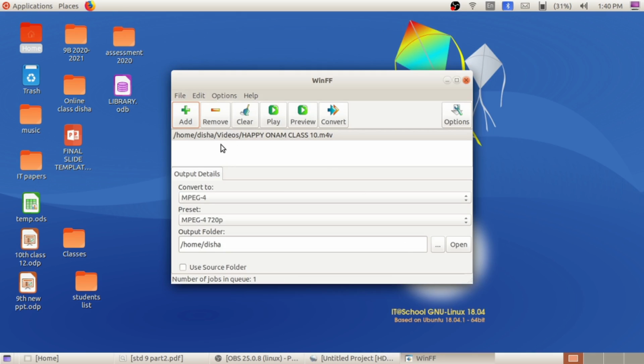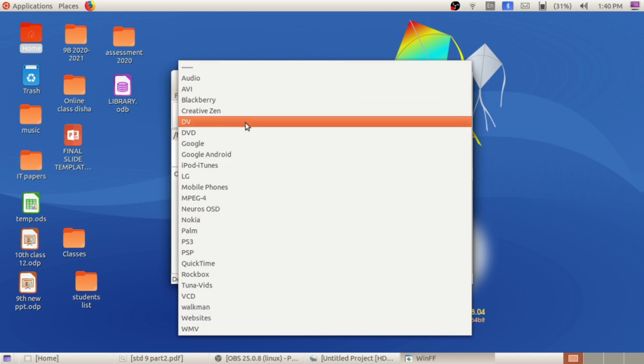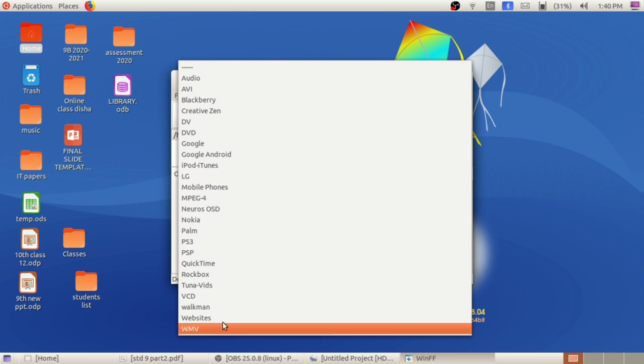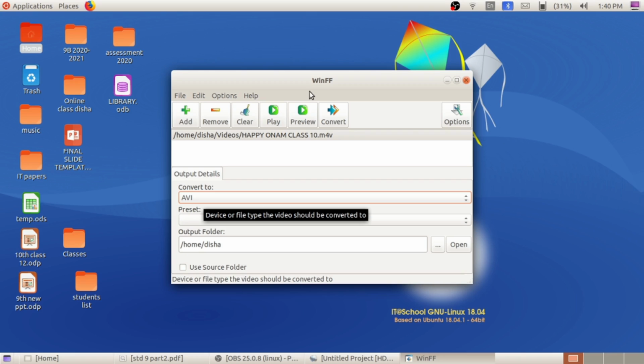When you click on the add button, a pop-up window will appear. Select that video and click on open, so that you can see the selected video file, .mp4. Next, in the output details, convert to. If you click over here, you can see the video file formats. I am going to select the file format AVI.